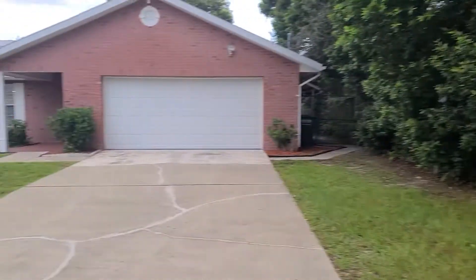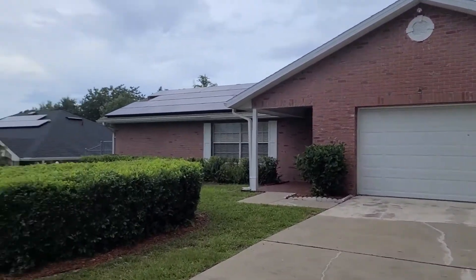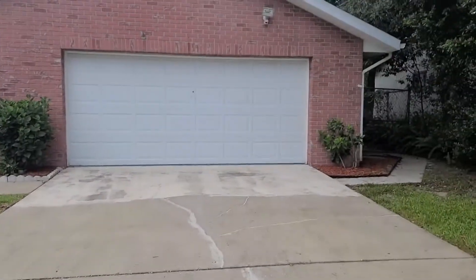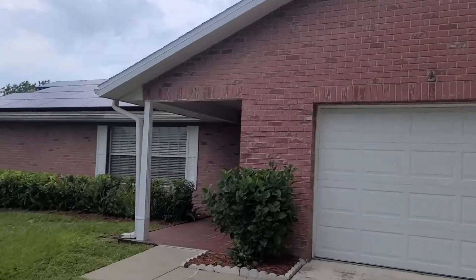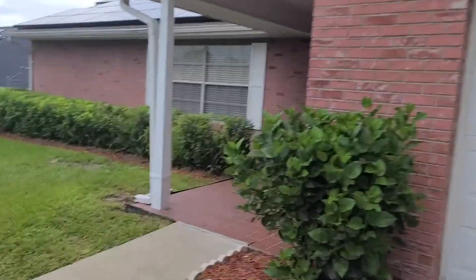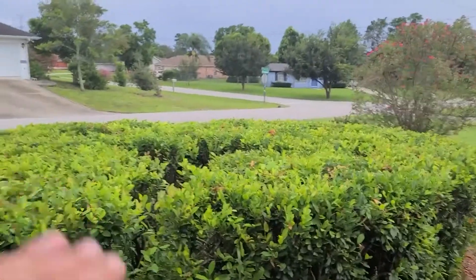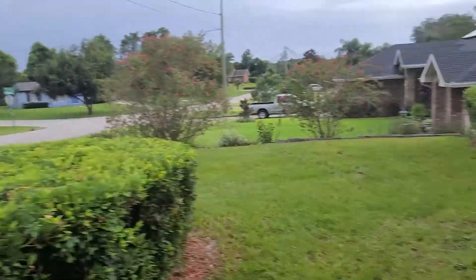Okay, so this is a 1986 home. It has solar panels, three bedrooms, two baths, about 2,100 square feet. It has a newer roof and some landscaping. Those of you that saw it before, remember that was all kind of bare. The seller did some pruning there, so now it looks much, much better than it did before.